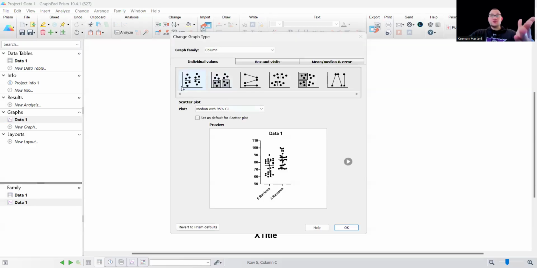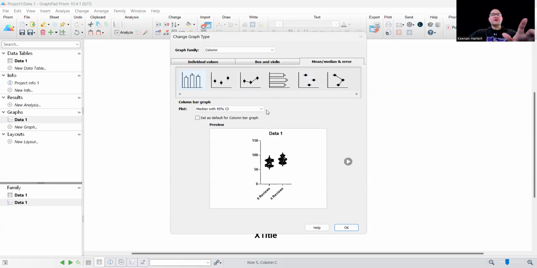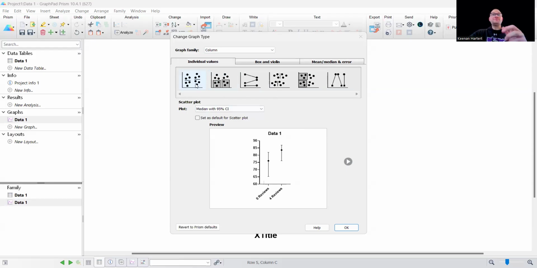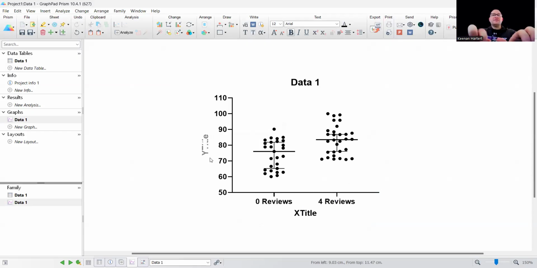I'm a big fan of the individual points. I don't mind that because they really do show everything. In the column format, you'll have your choice of variance as well. I could do mean with standard deviation or the median with the 95% confidence interval like I just had. Either way, it's good. Box and violins offer a lot of great looks too, and one of my favorites, even if you want to simplify a lot of data. But for our case, the individual values I don't mind. In this case, we can spread things out a bit. I'm going to say final class percent. Here's how everybody did. I would go through best practices for graphing if this was that video, but in this case, I'll just keep things pretty basic right here.